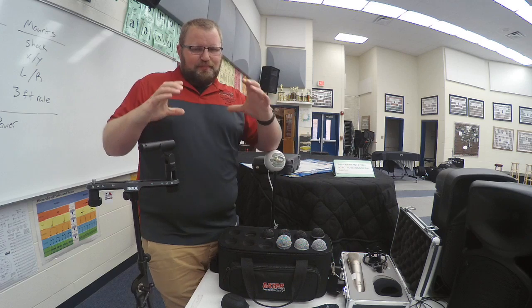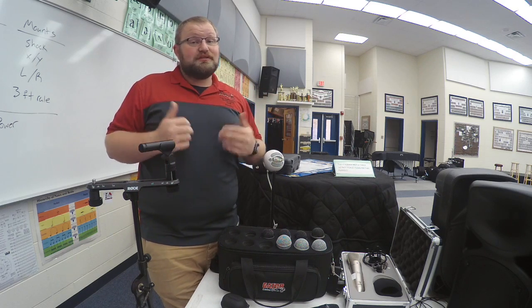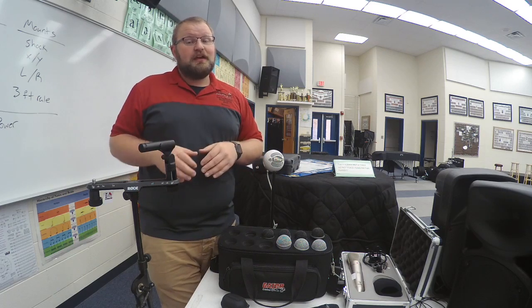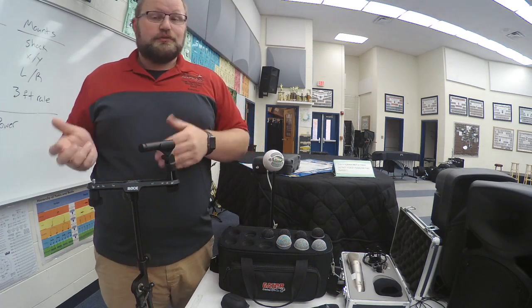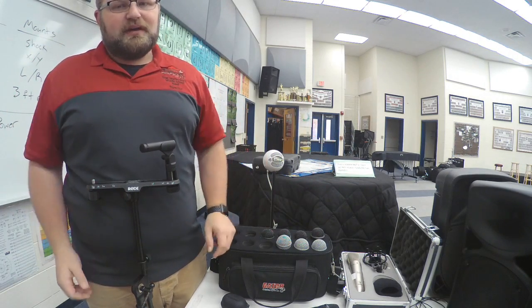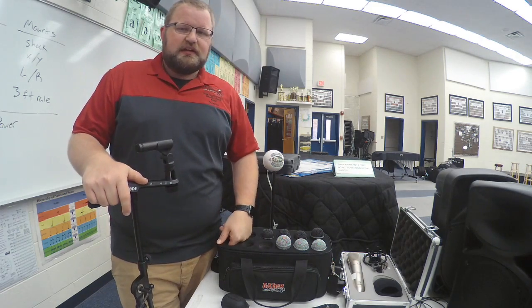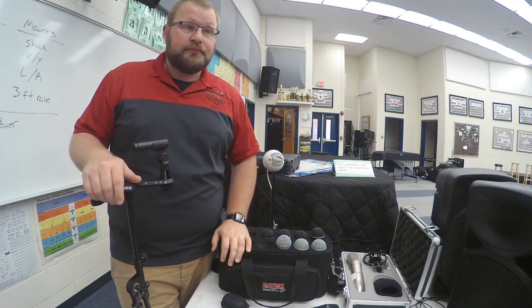So if they have a big box about yay big that plugs into the microphone, that one you cannot turn phantom power on. That would mean you would need a digital mixer if you're going to run phantom microphones next to non-phantom microphones, because then you can do independent phantom power. Most of the analog ones are global phantom power.